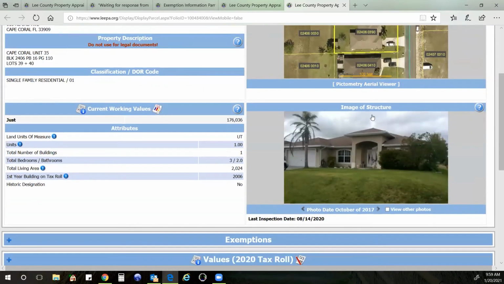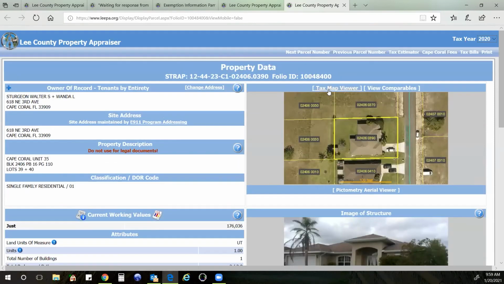I have a question on the tax estimator. Does that include the assessments that may be on a property? No. Just like your trim notice, we get a lot of calls around November 1st when tax bills go out, because on your trim notice, you will only see the ad valorem assessments.